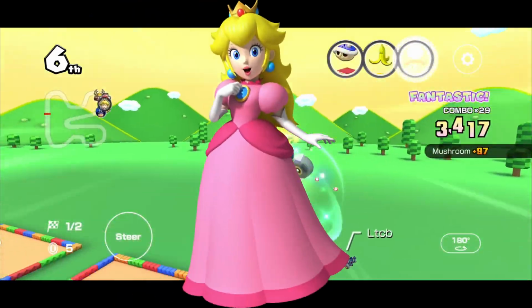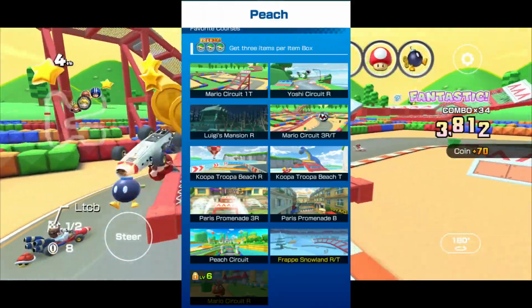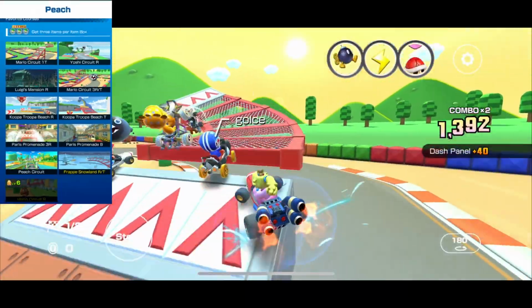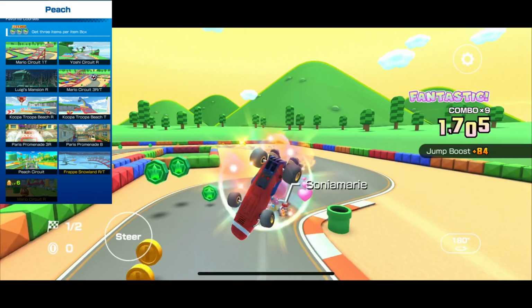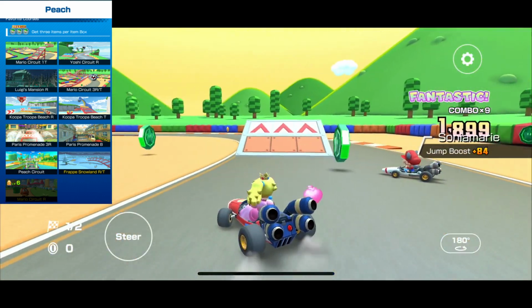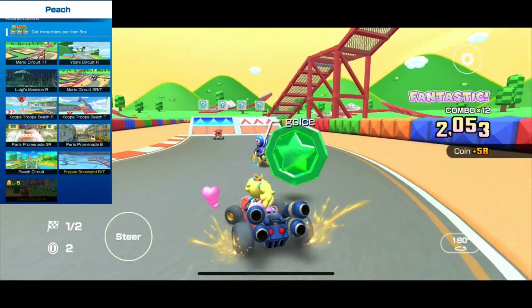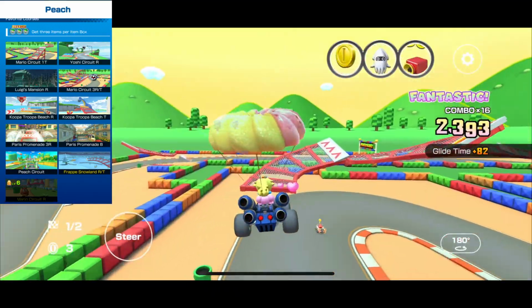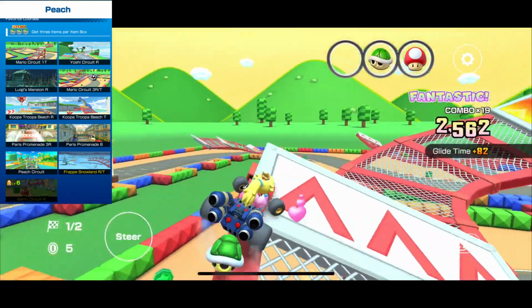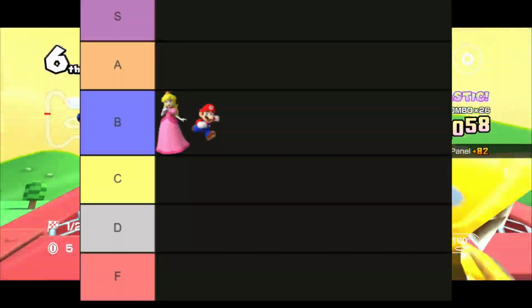Next up is Peach. Peach has the heart, and has one more course than Mario. As I said before from the normal class category, the heart can be a pretty effective item as it blocks anything one time, but it is a temporary shield. After a certain time, the shield goes away, but she has a wide variety of track selections where she is a top shelf, so she's going to be in the B tier ranking above Mario.